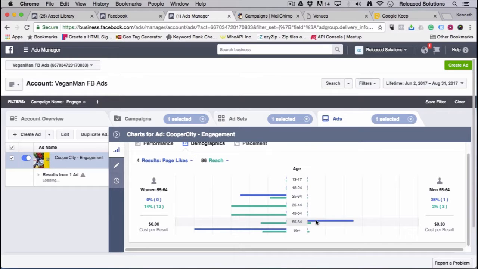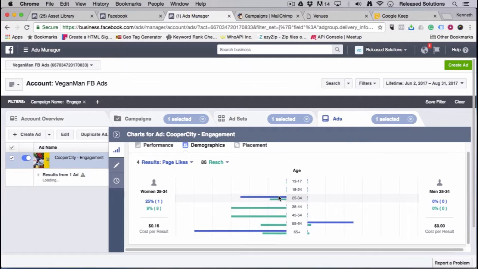But over here in the men category, when two people were shown, one person did like. If you pull out your calculator and you do the math on that, I show two, one likes. That's a 50% return rate on that. It doesn't calculate that there, but keep those numbers in mind. You gotta be semi good in math when you're doing this, okay? To know where you're getting the best performance.